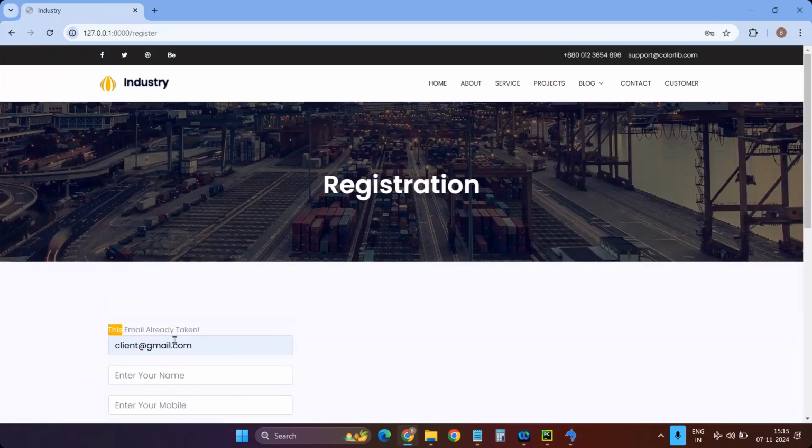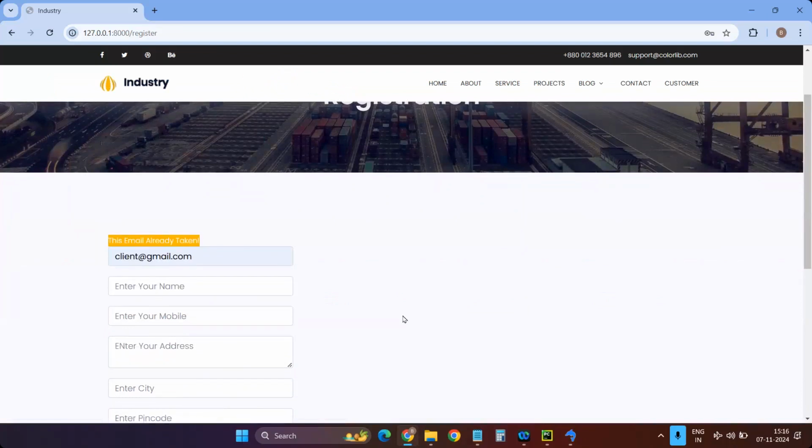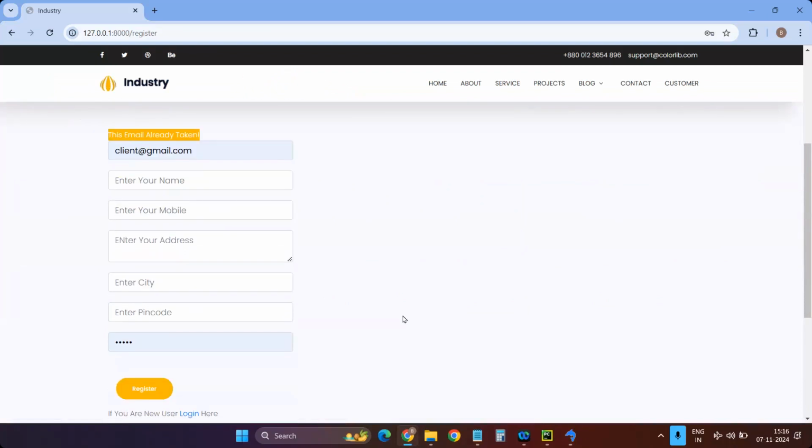I got the message, this email already taken, and I will check the data. No data has been added into my database. Like that you have to maintain some validations and warnings in your website. Then only it looks beautiful and close to a real-time website.